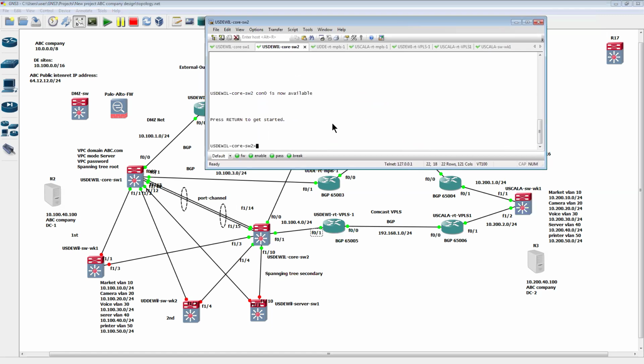All right, so now in the console, we re-enter again. Now we're in the core switch 2. We're looking for F0/1, so we're just going to go ahead into F0/1. This is the normal way to assign the IP address. You can put the description also, saying what it connects to. You can put the host name, or you can just put this as the VPLS router or something like that, just easy enough. Then we're going to assign the IP address.